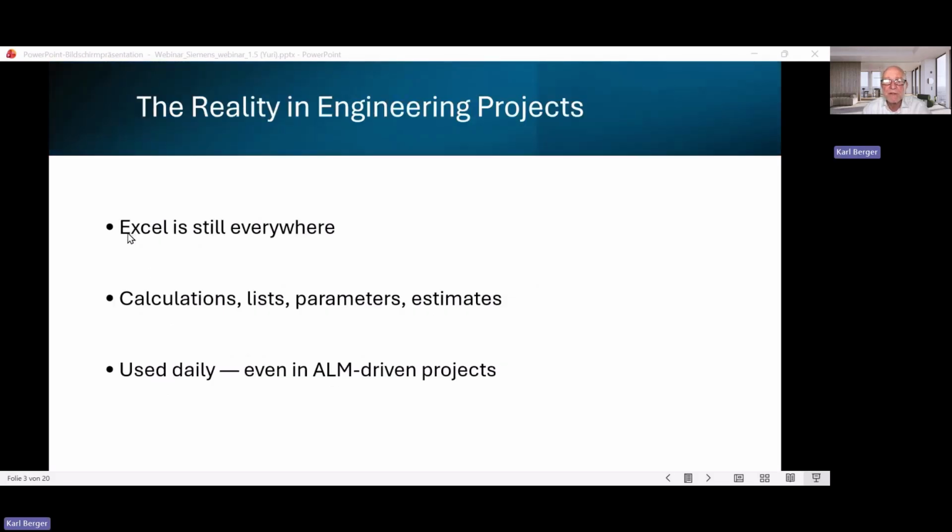Let's have a look at the reality in engineering projects. As I said, Excel is everywhere in daily engineering work. Typical examples are variant matrices, parameter lists, test data sheets, protocols, and analyzers, you name it. The key point: Excel isn't a problem. The context break could be.